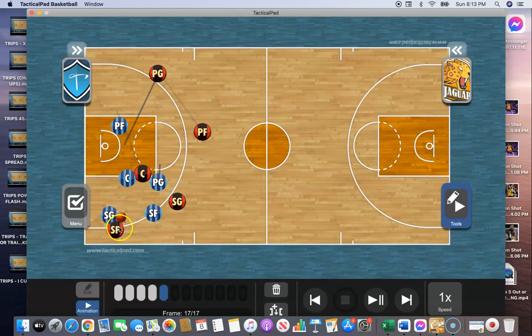We have funnel here, so if he does decide to drive, no baseline, we do have funnel. So if he does decide that, okay, let's rotate, let's go drive. Okay, he may try to drive and cross this way, and our guard's got to be able to slide with him, and if he does cross it, he's digging and deflecting that ball if it comes to his side.